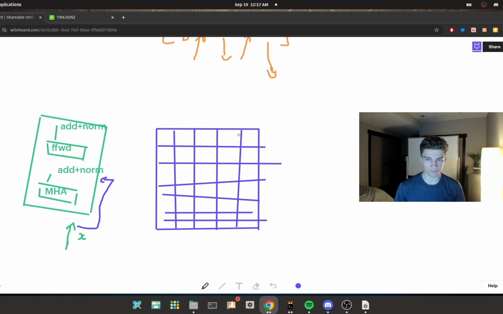But anyways, this add, there's a technical term for this called the residual stream. And all this does is keep information flowing through all the layers. So you start off with this input, and you add that to the output of the operation in here. So it's going to go around and add to the output. It's going to say, we're going to maintain this information, and we're going to add that here.